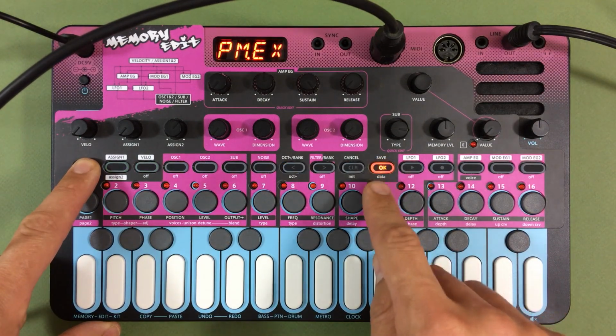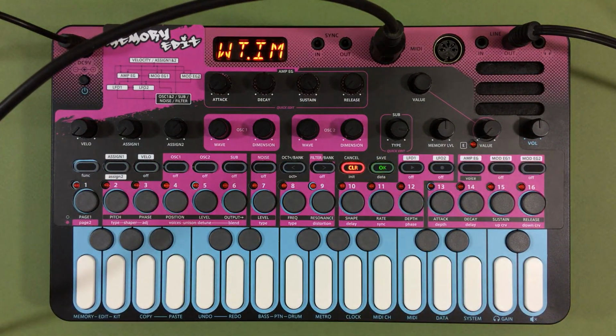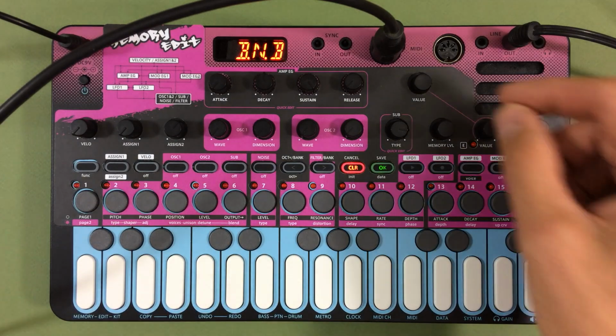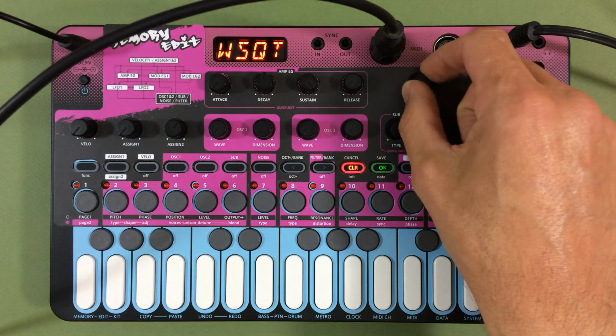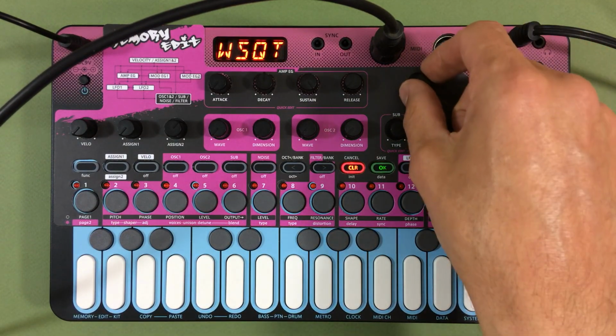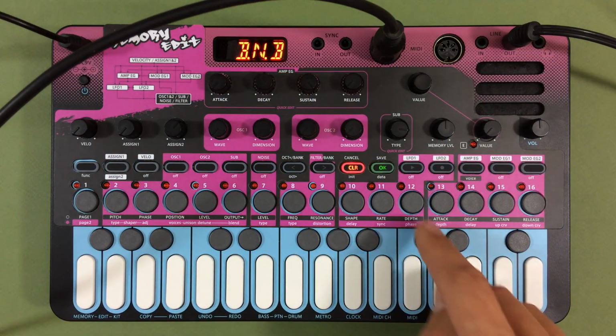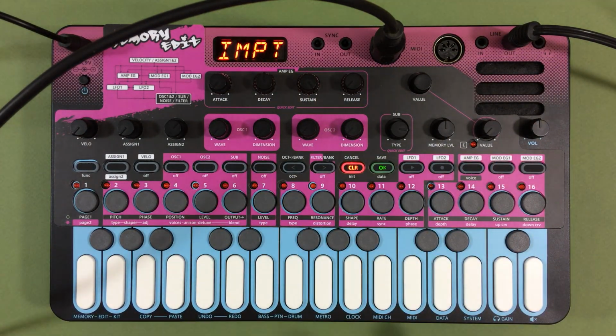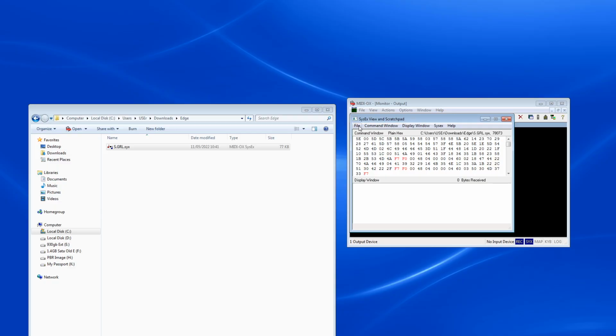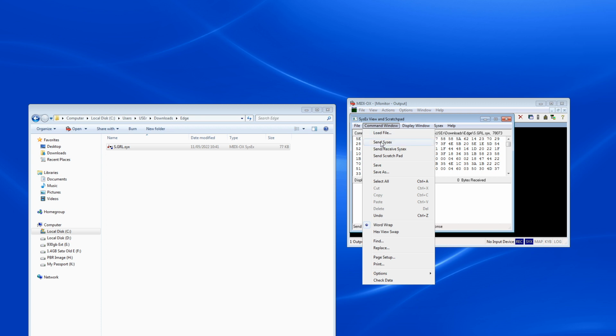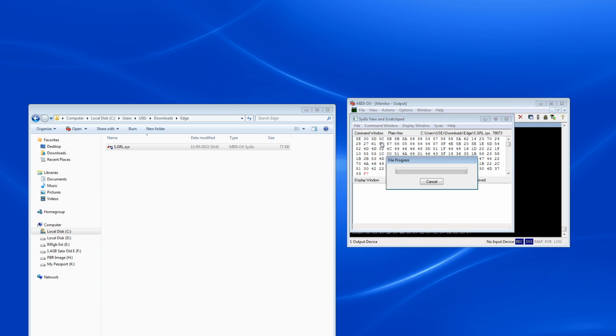So we scroll through until we get to wavetable import. Wait a second, and that will ask us to choose a place to put it. So there's 64 slots. I'm going to go back one from the first wavetable that loads to the last one, and then press OK, and that will say import, so it's waiting for that file to be sent over. So once you've done that, you need to go to Command Window, send sysex, and that will send the file over.